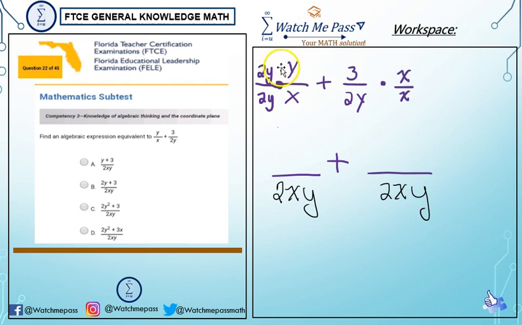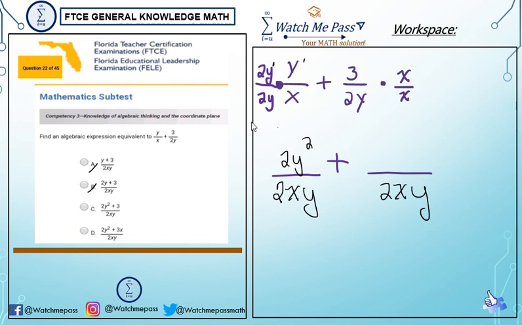Multiply the numerators in the first fraction. 2y times y is 2y squared, because each y really has an exponent of 1. When we multiply the y's together, we add their exponents. The 1 plus 1 becomes 2. So 2y times a y results in 2y squared. Immediately, once you get to that point, you should eliminate answer choice A and B because it does not contain 2y squared in either of choice A or B.